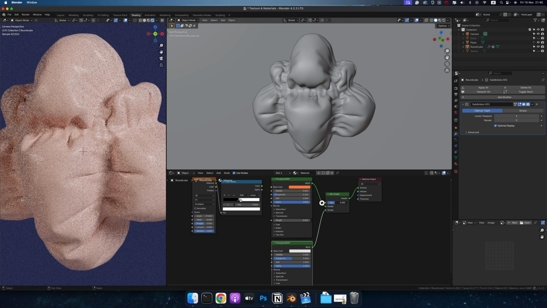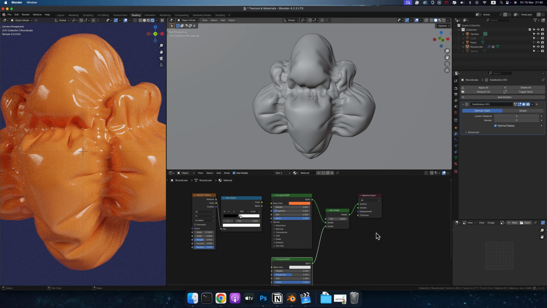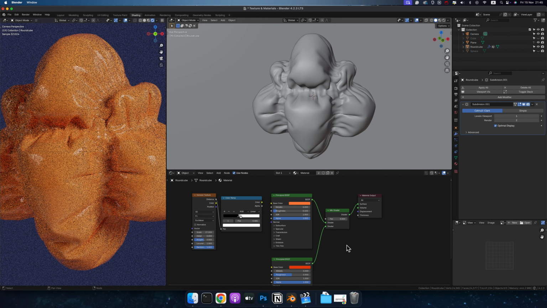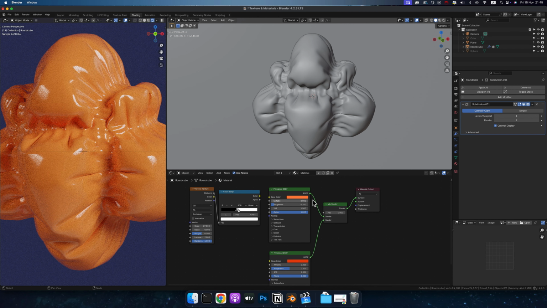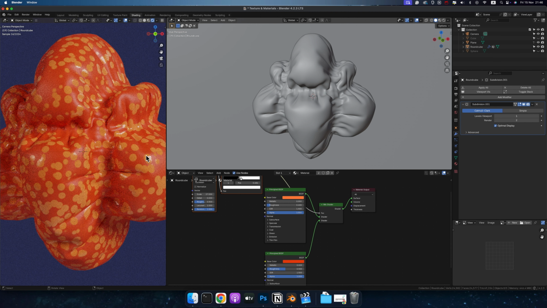Now, at a factor of 0, you're going to get the first shader. At a factor of 1, you're going to get the next shader, which is white. This is orange and white. Let's say I want certain parts to be a darker orange and some parts to be the lighter orange. And again, 0 is black, white is 1. So if I input this over here, what do you expect is going to happen? Wherever there is black, because it's the first texture, it's 0, it's going to be the lighter orange. And wherever there is white, it's going to be the darker orange.